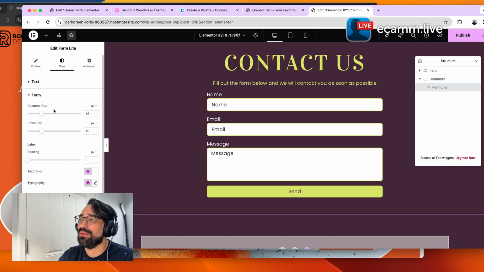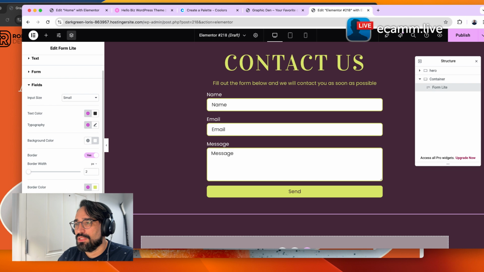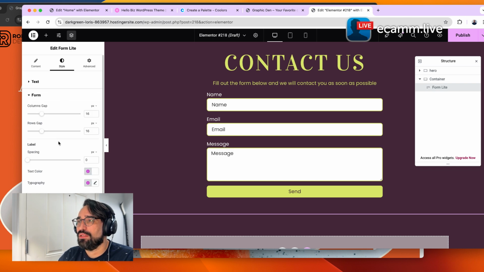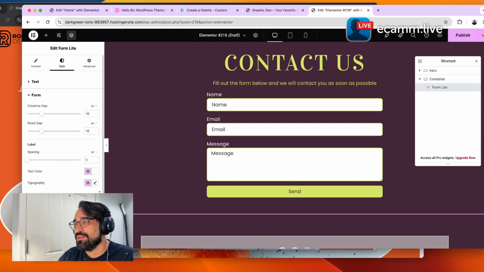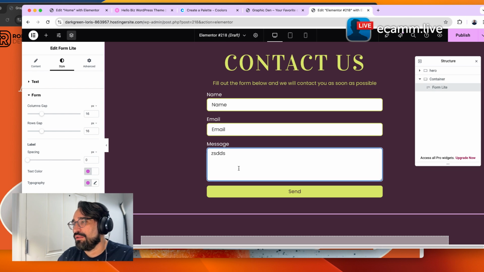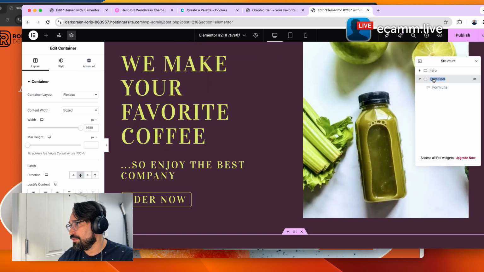Ah, the label. I see. I don't want the label. How can I remove the label? Apparently, that is why it's light. Well, I guess now that we see the label, it makes more sense. Yeah. All right. It's fine. This is light. It's not nothing that we are paying. Content.